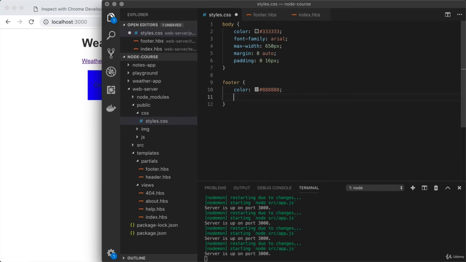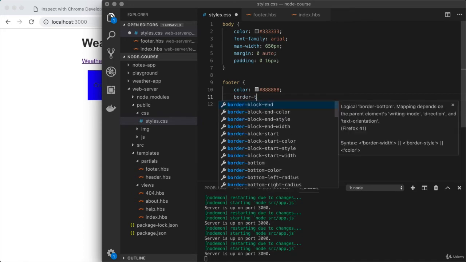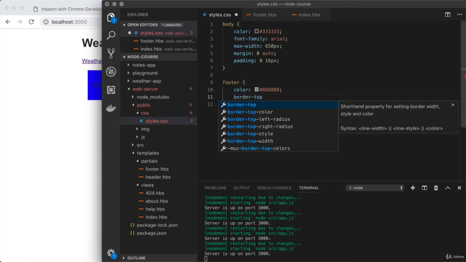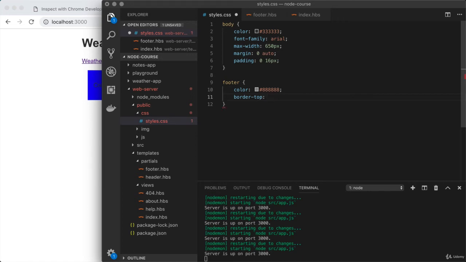Next up, we're going to set up a border. So we're going to have a border at the top of the footer by setting border-top. Now you have border-left, border-right, and border-bottom for those other borders. In this case though, we don't want all 4 borders, I just want a single one, so we're only going to set up a single one. Right here, we provide 3 values for the border. Its width, I'll use 1 pixel. The type of border, like dashed or solid, I'll use solid. And then the hex color code we'd like to use, I will be using a very light gray. That is the letter E 6 times. 1, 2, 3, 4, 5, 6.